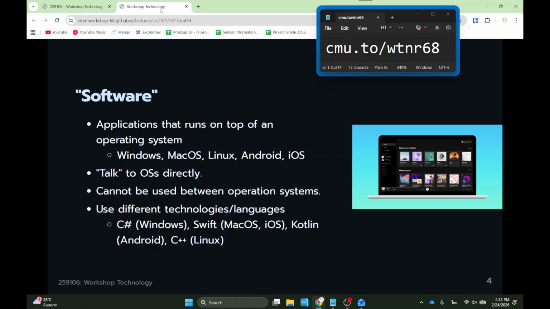Okay, another thing would be Microsoft Office. Okay, and the thing about the software application like this is that it talks to the operating system directly, be it Windows, Mac OS, or Linux. Okay, and the thing about this type of software is that it's actually different depending on which operating system it depends on.